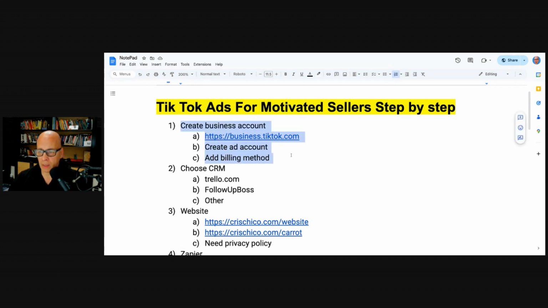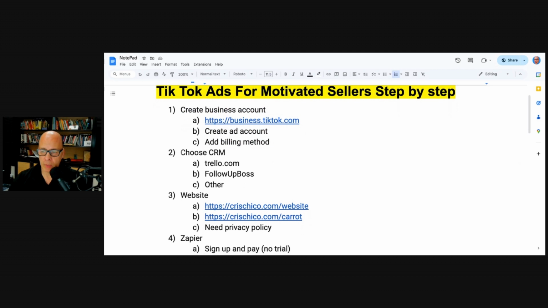Once you set this up, the next decision you need to make is, what are you going to do in order to keep track of your leads? It's better to know this up front, so that as we navigate through the rest of the list, you know exactly what needs to get done. If you don't have a way to organize yourself around leads, the simplest solution is using Trello. On my YouTube channel, there is a training on how to use that particular tool. I would recommend you watch that video, set that up, and then you can come back to this video.